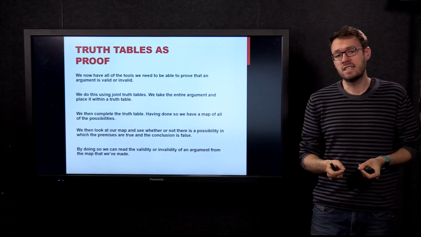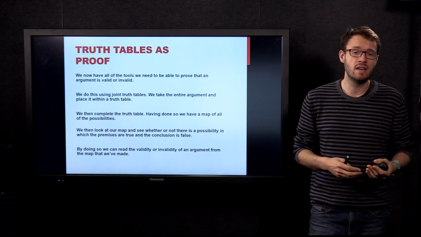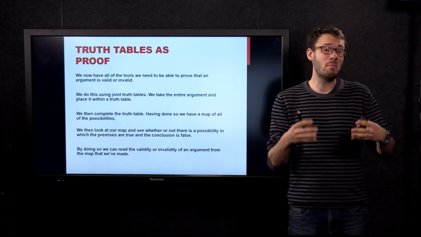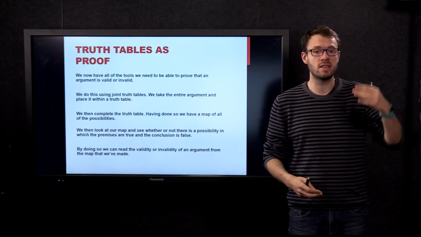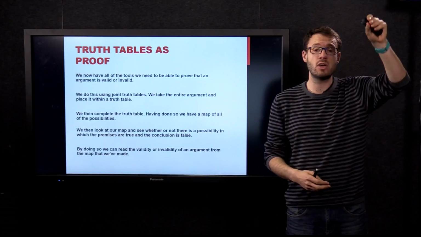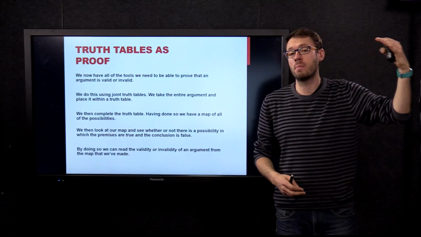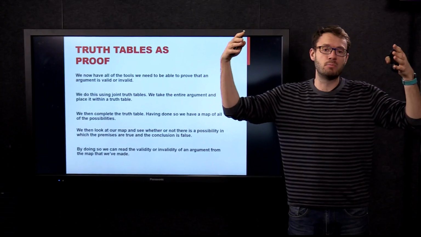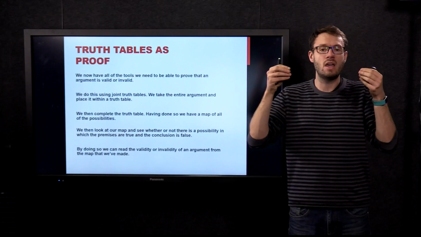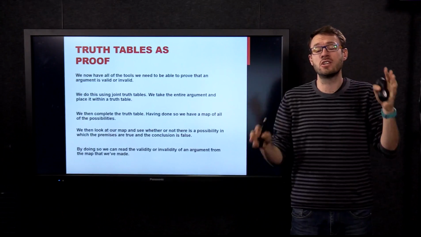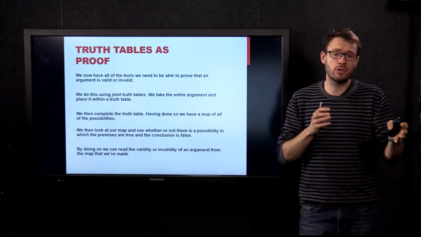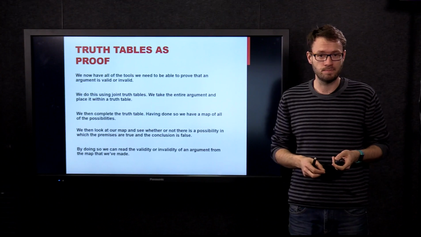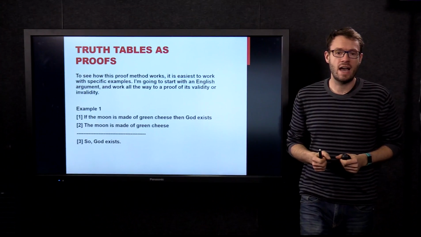Now remember, validity is a function of possibility. When an argument is valid, it's impossible for the premises to be true and the conclusion false. And remember, our truth tables are also maps of possibilities. On the left-hand side, the start of the truth table, we have all of the possible combinations for the basic propositions that you're feeding into the truth table. So the truth table system is tailor-made to represent a map of the possibilities, and it's the map we need in order to determine results for validity and invalidity. Okay, so let's have a look at a particular argument.